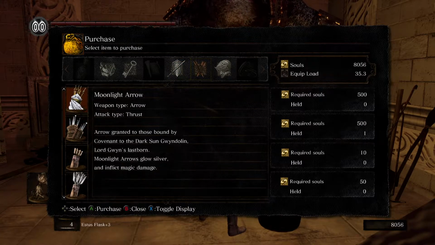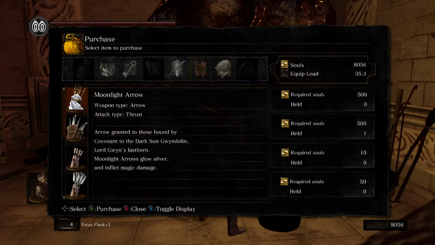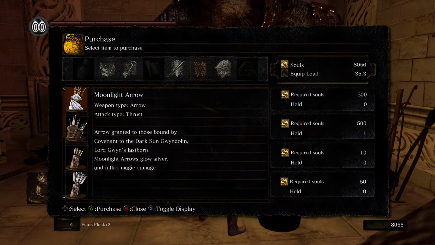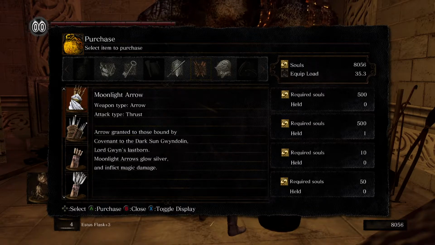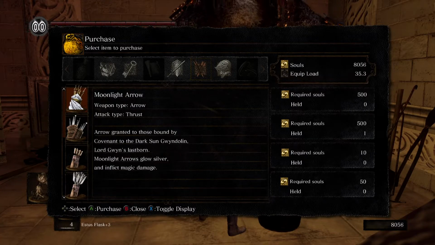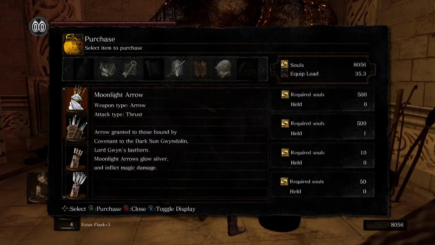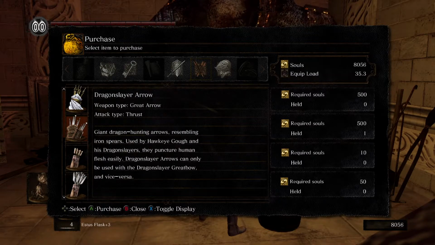So we got some moonlight arrows. Arrows granted to those bound by covenant to the dark sun Gwendolyn, Lord Gwyn's last born. Moonlight arrows glow silver and inflict magic damage. So Gwyn has, we've got 2 children so far. We have Gwynevere and we've got Gwendolyn, and then we're missing someone. We're missing a firstborn son.